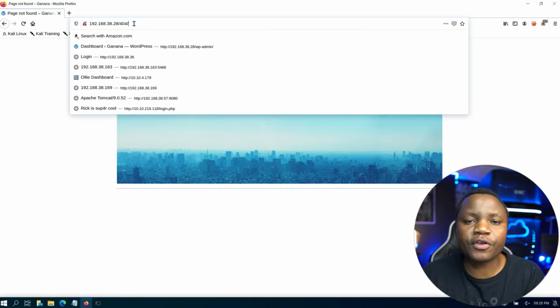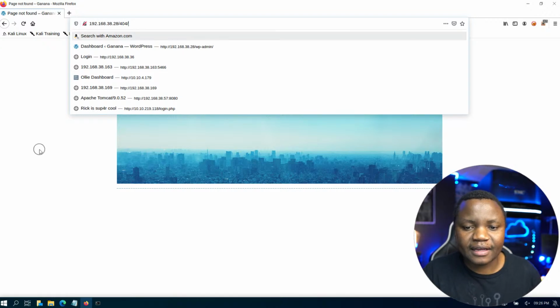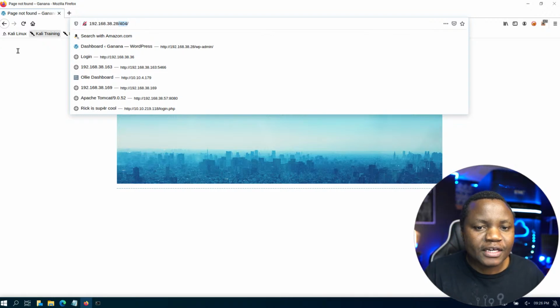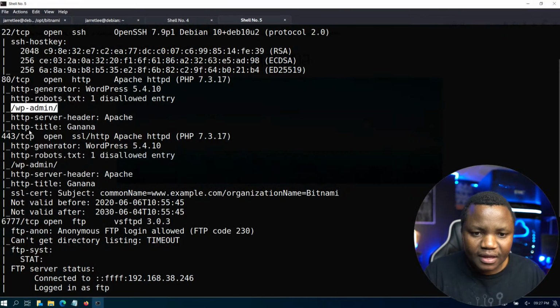Security through obscurity is when an administrator or somebody hides a port or a known URL. They say, well, WP admin is something that attackers always get to, so I'm going to hide it. And it's going to be a 404, meaning the page was not found. They change it to something else. They think that by doing that, they are hiding away from attackers. So WP admin in this case is hidden from us because somebody still believes in the idea of security through obscurity, where they change things. You will notice this with other things as well.